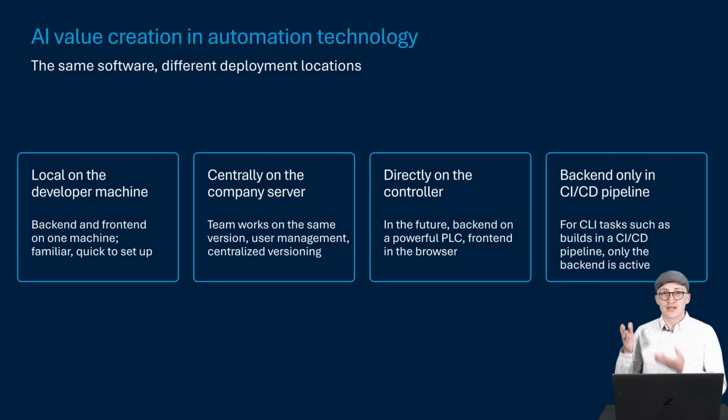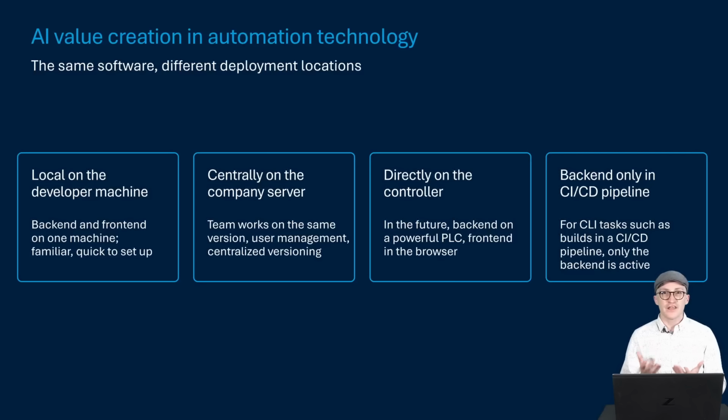Third, directly on the controller. You connect a tablet to a powerful PLC, open the browser, enter the IP address, and you are in the development environment. I want to be transparent. This is an architectural capability we are designing for, but it is not part of the first release. And fourth, backend only in a CI/CD pipeline. The compiler runs headless for automated builds and testing, no user interface needed.